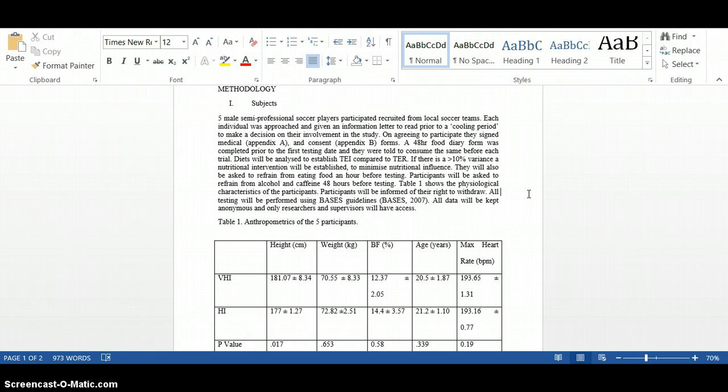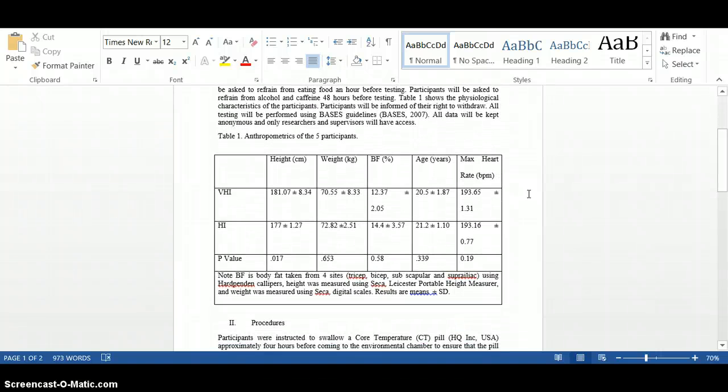So that is an excellent start to the methodology, and it's already told us a lot about what the researchers did to get their data, and even in this section, what they did to try and make it valid and reliable in terms of what they controlled. Now I know a lot of you control diet. You ask the people to eat similar things. You ask them not to drink alcohol or have anything on the morning before testing. Okay, so you need to put those things into your methodology and explain exactly what was going on.